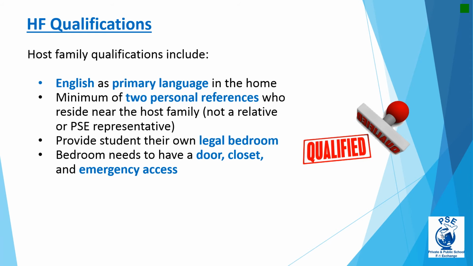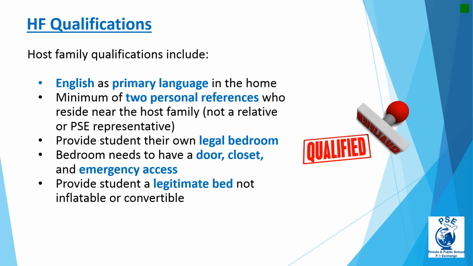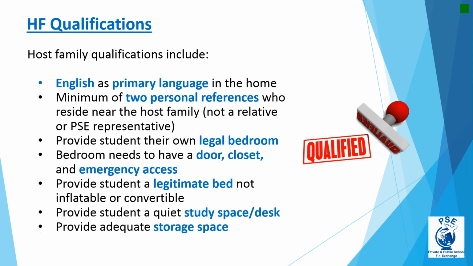For example, a basement, garage, or a room that is detached from the house, such as a room above the garage, is not acceptable. The family needs to provide a legitimate bed for the student that is not inflatable or convertible. The student should have a quiet study space and desk. The student should have adequate storage space for personal belongings. And the student will also need reasonable access to a bathroom.